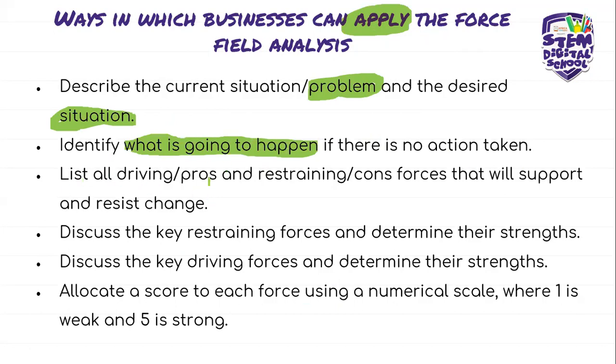List all driving pros and restraining cons, forces that will support and restrict change. So you must list all your pros and cons, things that are going to make it happen and the factors that are not going to make it happen. So you must list your pros and your cons that will support and resist change. Right.